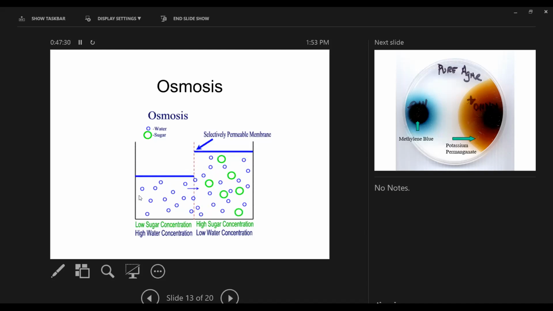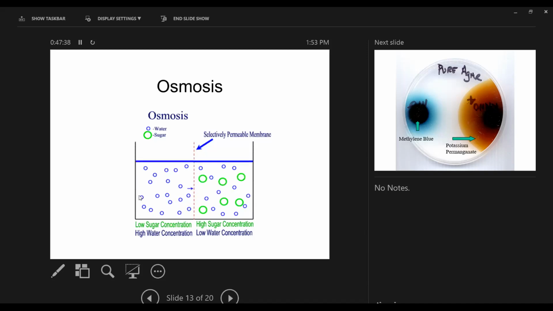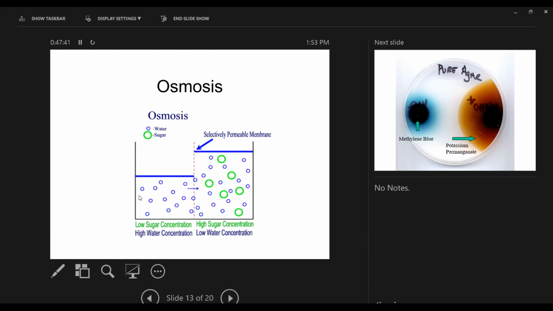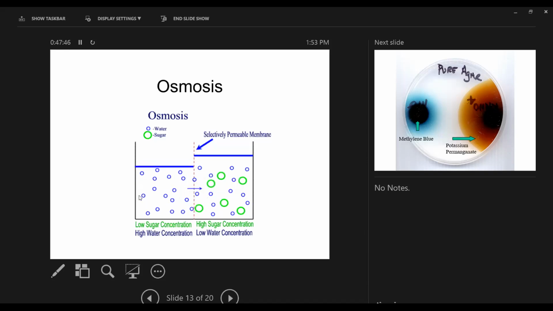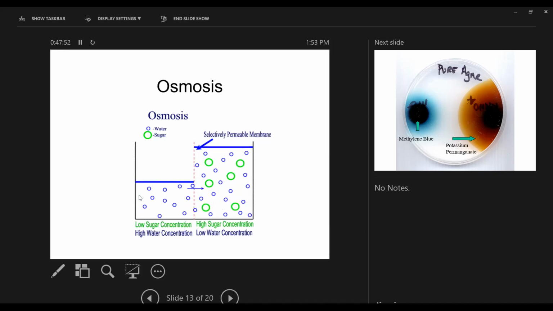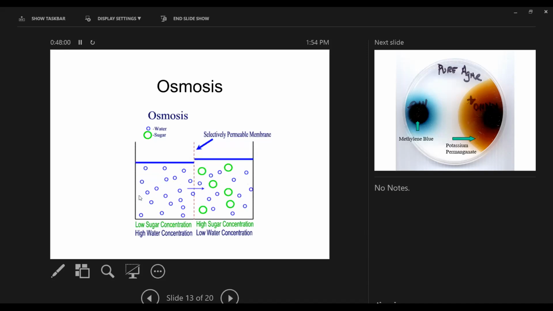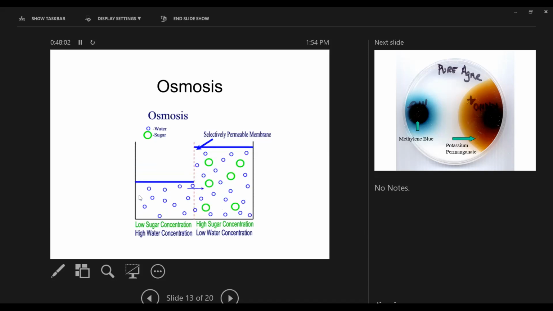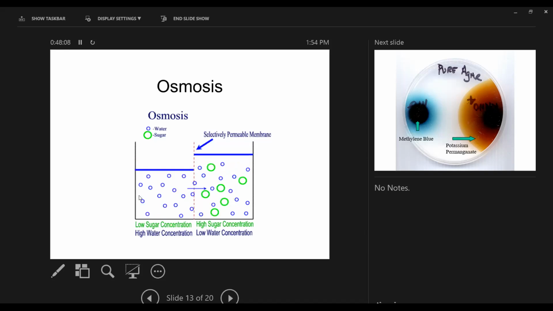You weigh the cell before you put it in, then stick it in the beaker for 2 hours, and then take it out and weigh it. You will find that it gained weight because water will go through the membrane. If you're in pure water, it's 100% water. The contents of the artificial cell were only 60% water. The higher side, the water side that was highest, was outside the cell. Water went into the cell. It gained weight, gained water. And that's osmosis. High water to low water. It is a type of diffusion.